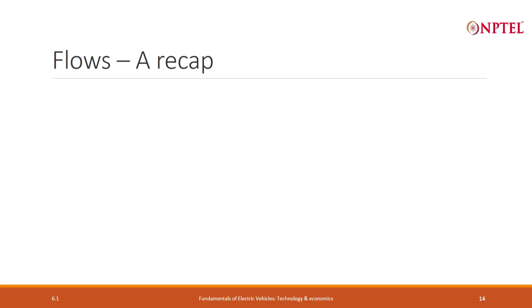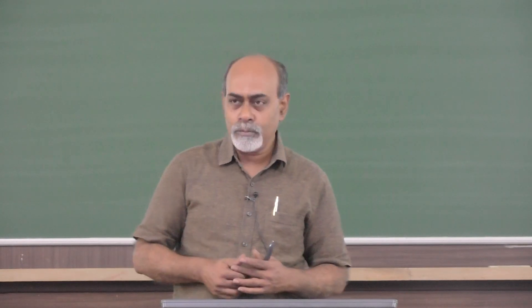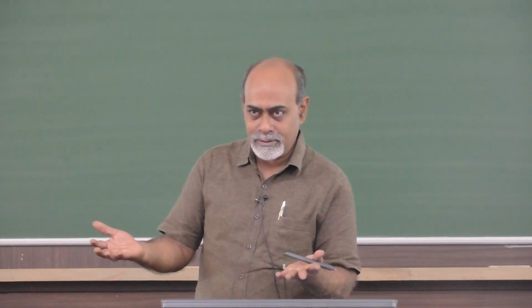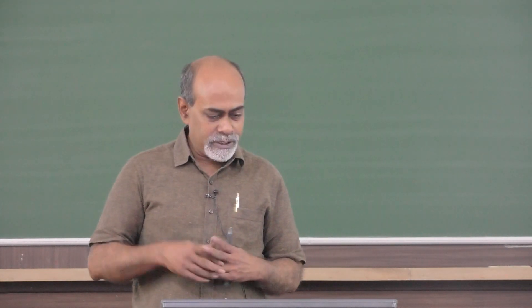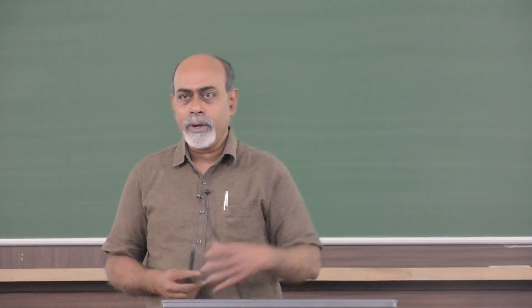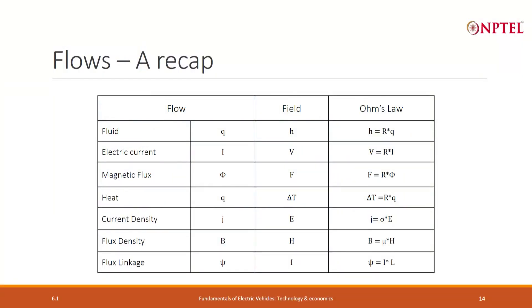With this we come to the end of discussion of different kinds of flows. All of these flows interplay in a motor, and the interaction among them is what gives us the final performance of the motor. Before we start going into the motor straight away, I will give you a quick recap of all the flows that we have discussed. We have discussed 7 flows, and in all of them there is a flow parameter and there is a field parameter. The field parameter is what causes the flow, and the flow parameter represents the thing that is flowing. The relationship between them is Ohm's law. On top of that, I can say that the thing that is flowing is conserved, and that will be Kirchhoff's first law. And the field that is causing the flow is a conservative field, which means the energy is conserved, and that is Kirchhoff's second law. That is all there is to all the physics that is related to the motor.